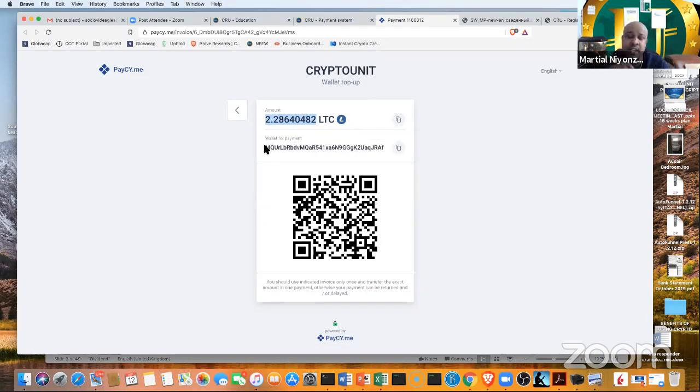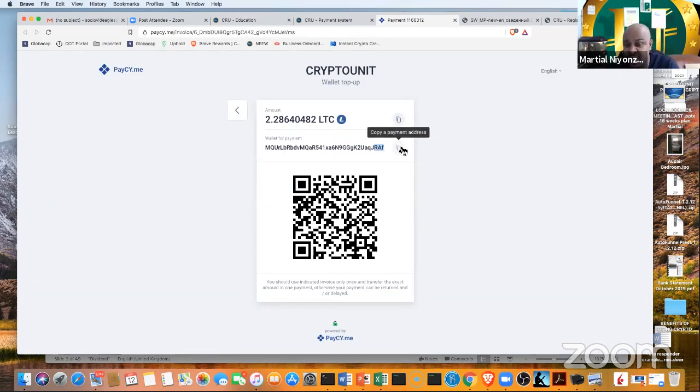Remember, like what we see in the banking system, we say IBAN, bank account number. This is like the IBAN or bank account number of our Crypto Unit program. There is a button here that says copy payment address. You need to copy. If you highlight, you can, but if you miss one letter, this money can go to somebody else, or it might not work. So it's very important. Best to check the first 3 letters and the last 3 letters to verify and make sure it is exactly right.